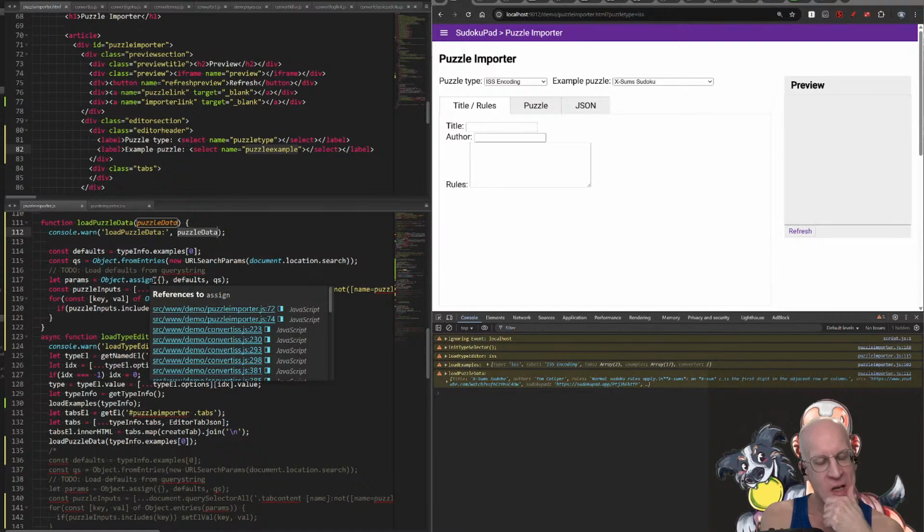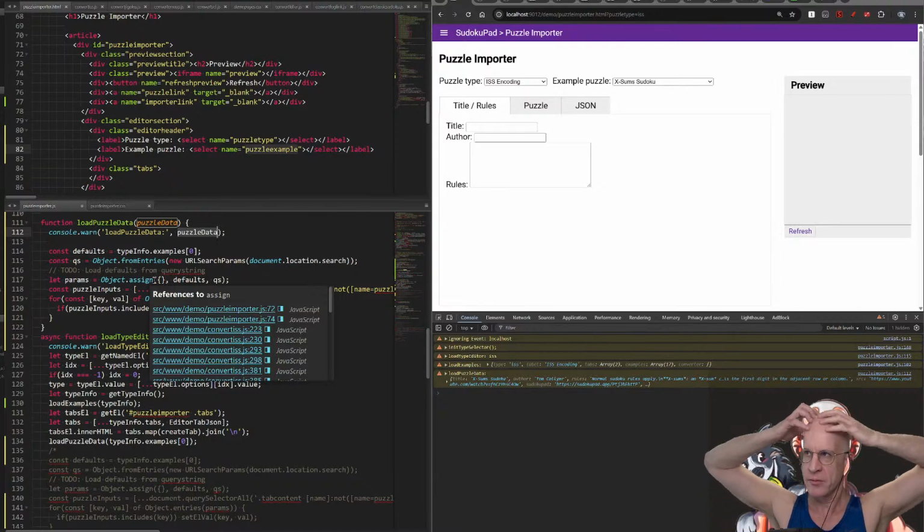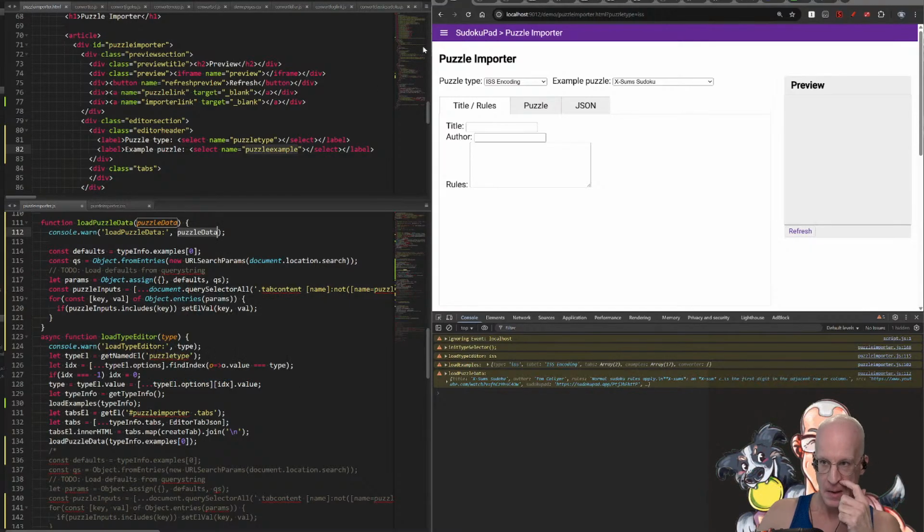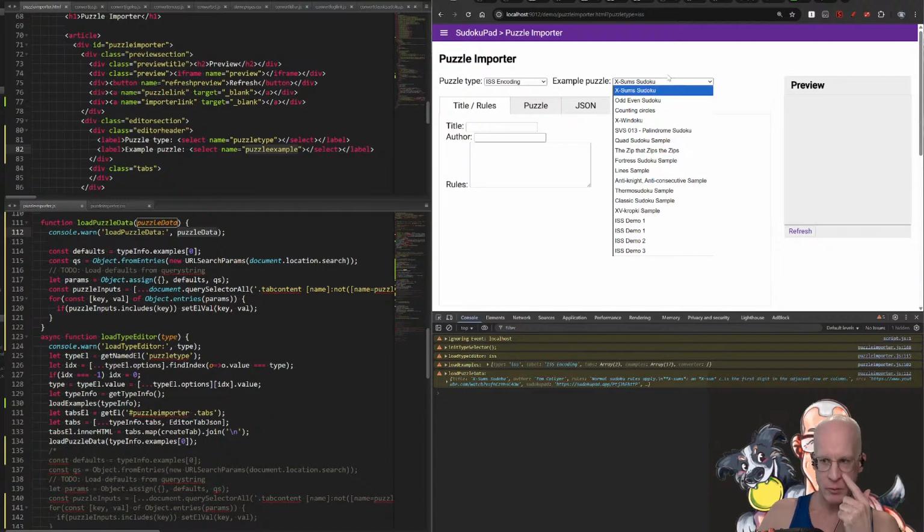This overrides from the query string. So that's the other problem. If I load it in from the query string and I then switch it, we probably want to either somehow ignore the query string. So we kind of want to have a query string option here.